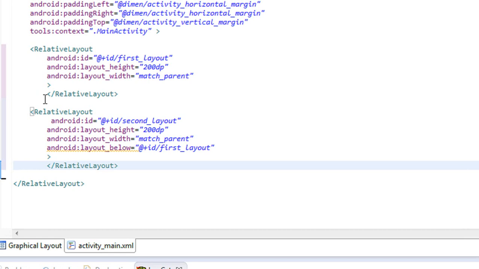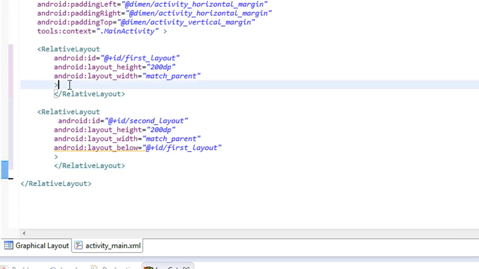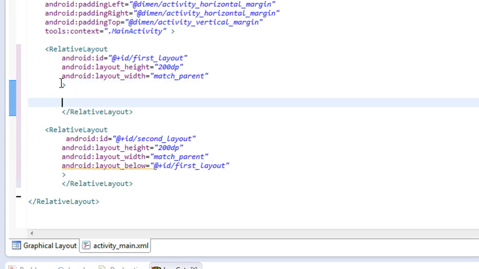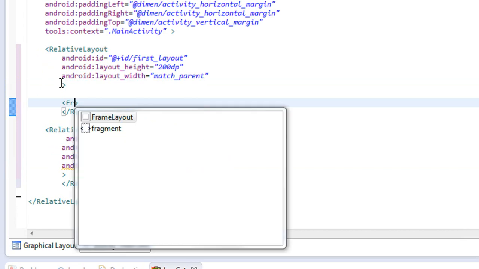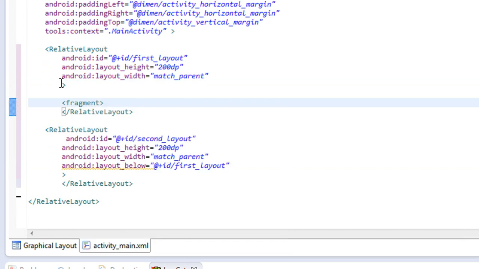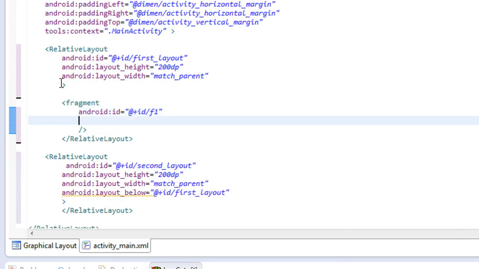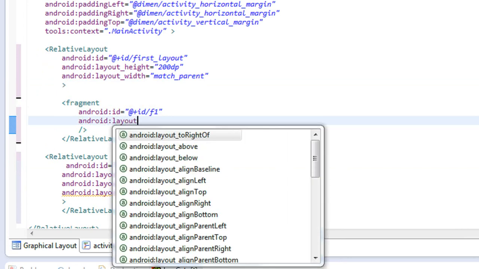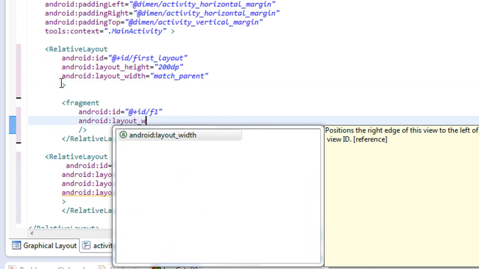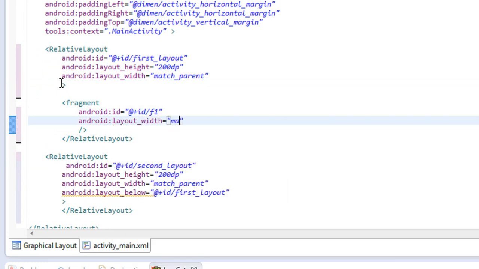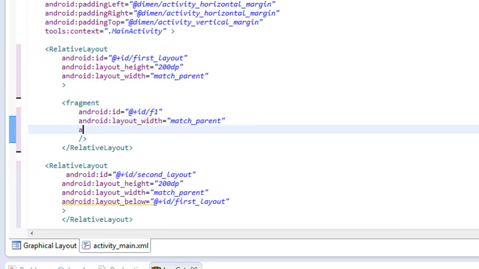Okay, now I am going to add the first fragment into the first relative layout. So here specify that fragment. Specify an android ID first. ID is equal to @+id, I name it as F1. Specify the android layout width as match parent.